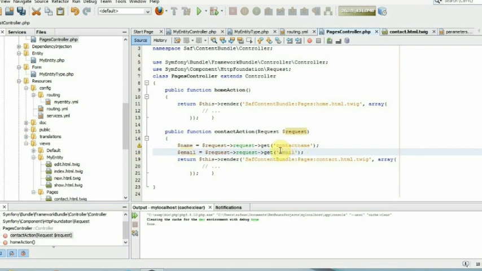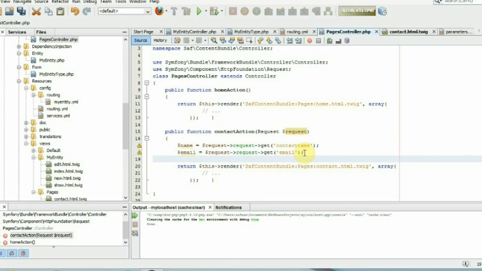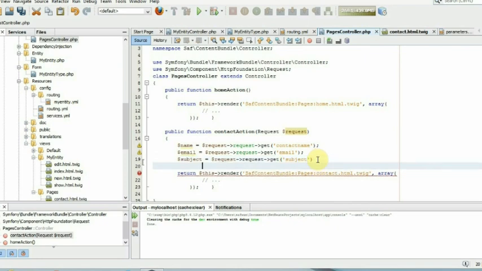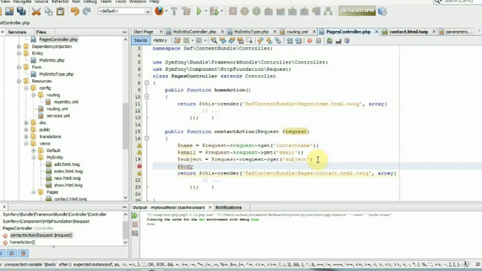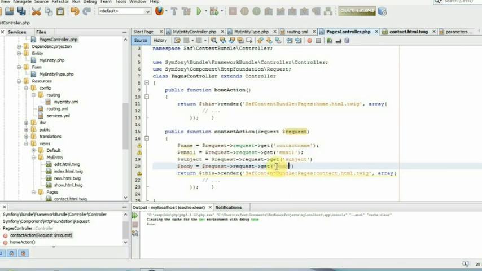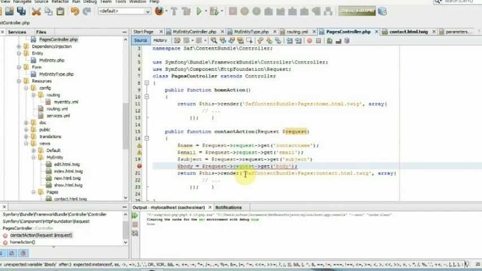So we put the email, the subject, again request, we call that subject, and body. This is just to check that we haven't made any errors. Case sensitive.